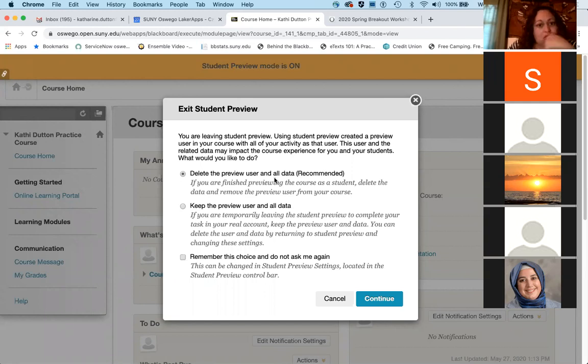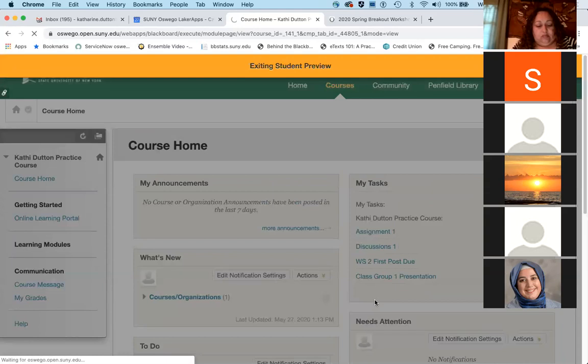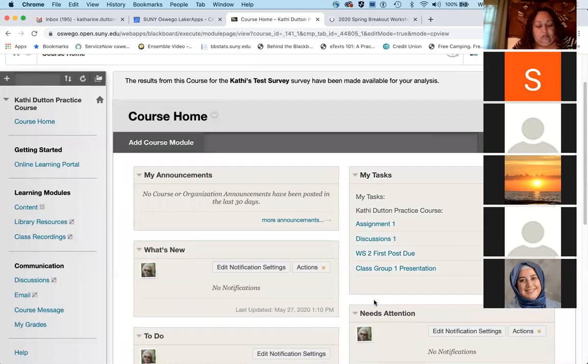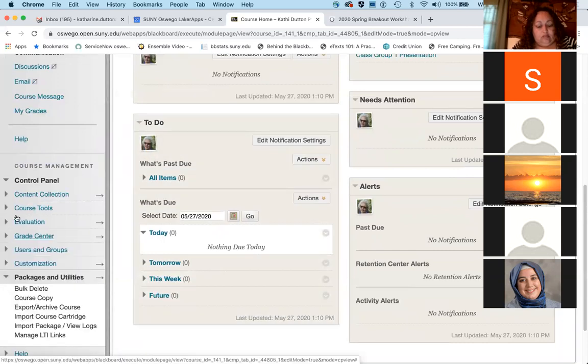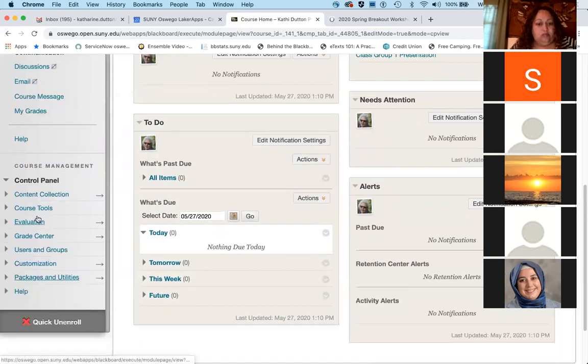Sometimes you might want to keep the data so you can practice grading, or you think that there's a problem with your grade center, and if you go in and fill in points to make it easier to compute and see if you're getting the same results. So sometimes you want to keep this, but typically you just say continue, and we are back into Blackboard in our instructor mode. Now, over on the course management, as you can see, only you have access to this.